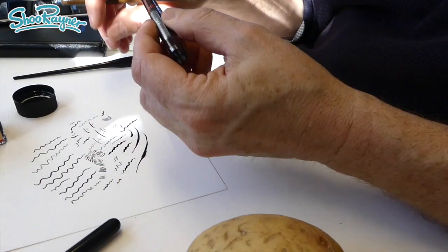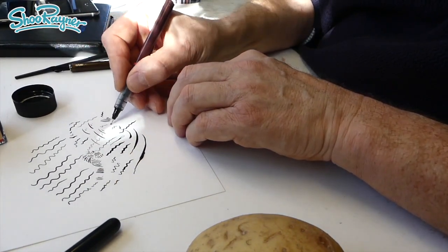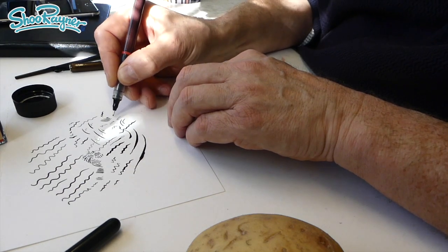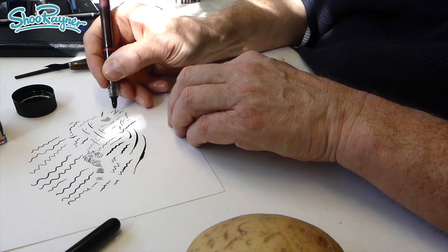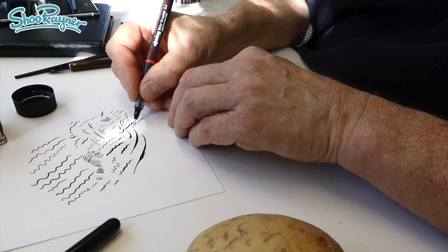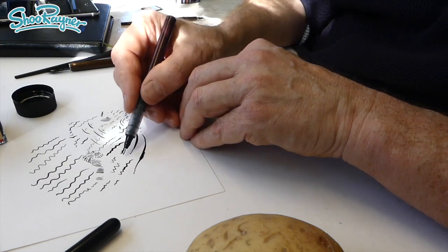I do manage to get quite an interesting series of lines out of the Rotring pen. So, you know, you can see you've got a kind of thin edge, and I do find I can get quite a lot out of it. And then sometimes the nib actually kind of crushes, and you can get some really great effects out of it. I think there's a defect in the nib every now and then.